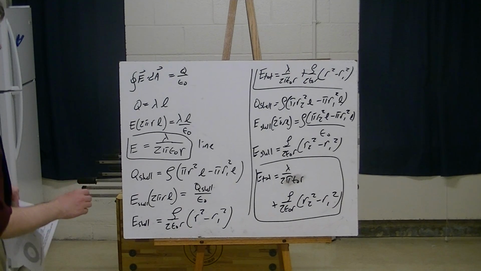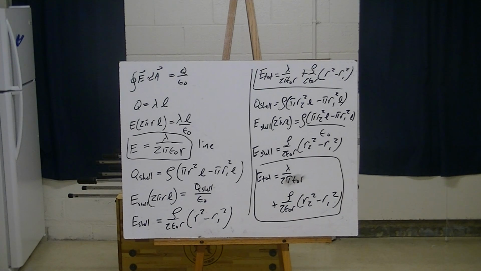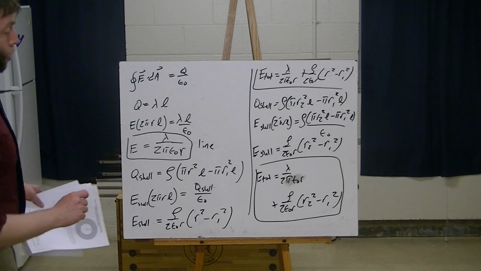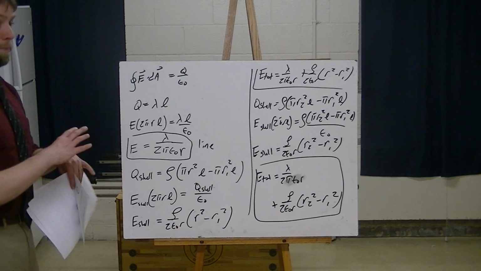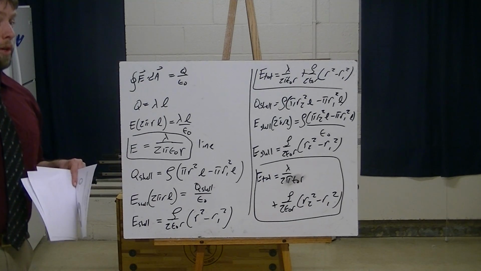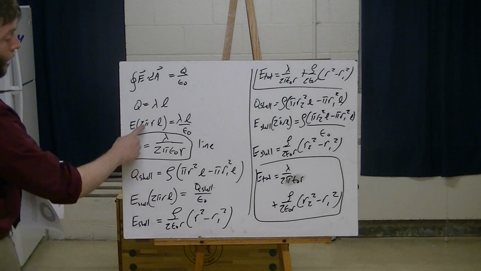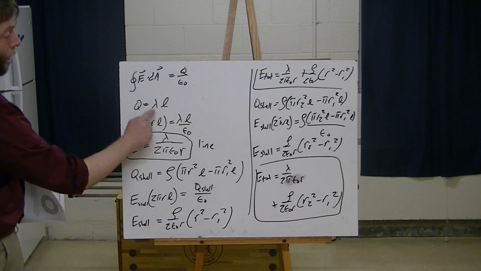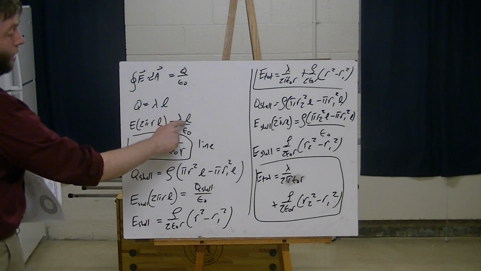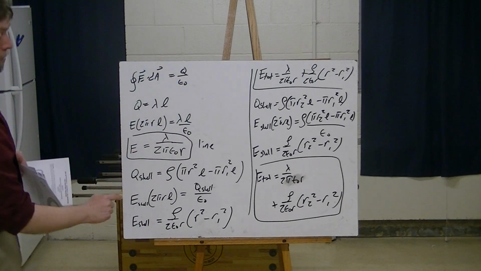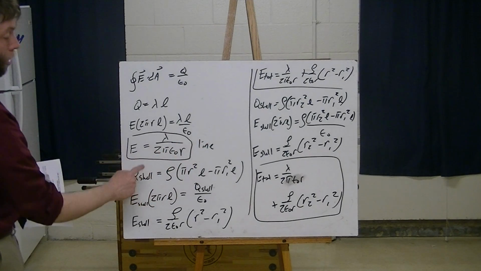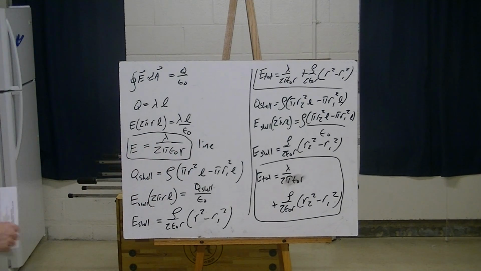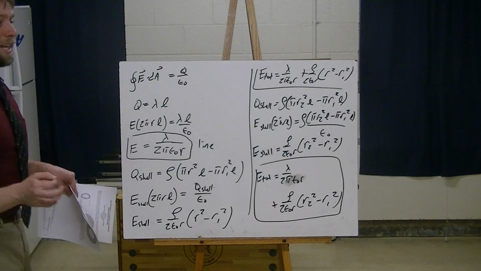We first need to figure out the electric field for the linear charge density. So I'm going to use Q is equal to lambda times L, L representing the length of our Gaussian surface. I'm going to use some kind of cylinder here. The area of a cylinder is 2 pi RL. That's what I'm replacing right here. Lambda L is going to be the charge over epsilon naught. Notice that the L's cancel out and we get the electric field from the linear charge density, lambda over 2 pi epsilon naught R. Now I need to figure out the charge from the shell inside of the region.